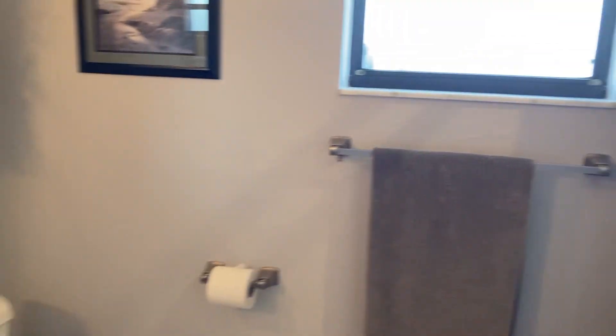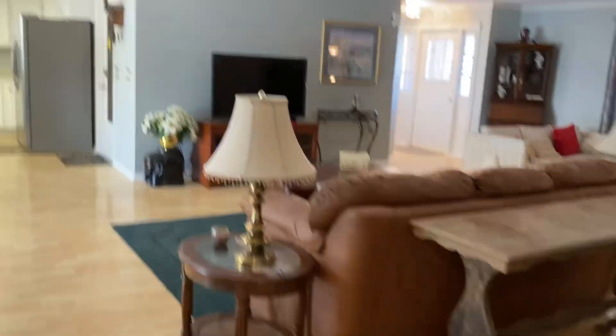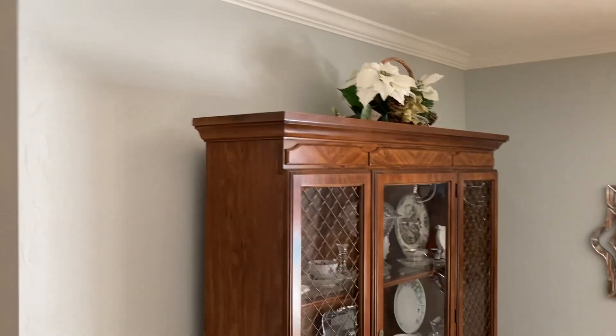This would be considered a dual master, with another nice bath and shower combo — very nicely updated. And then the last thing I want to mention is this room here is a huge pantry. It goes all the way back to the corner up there, as you can see.